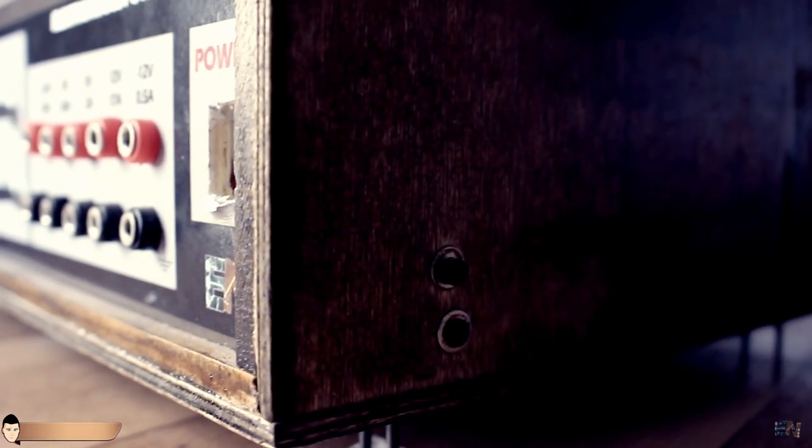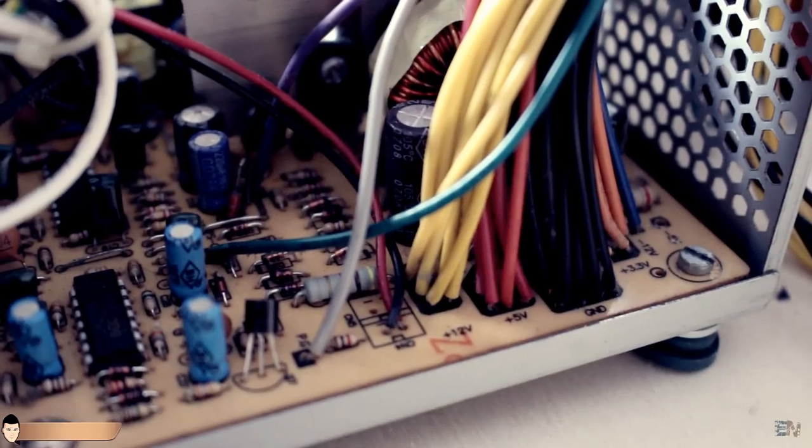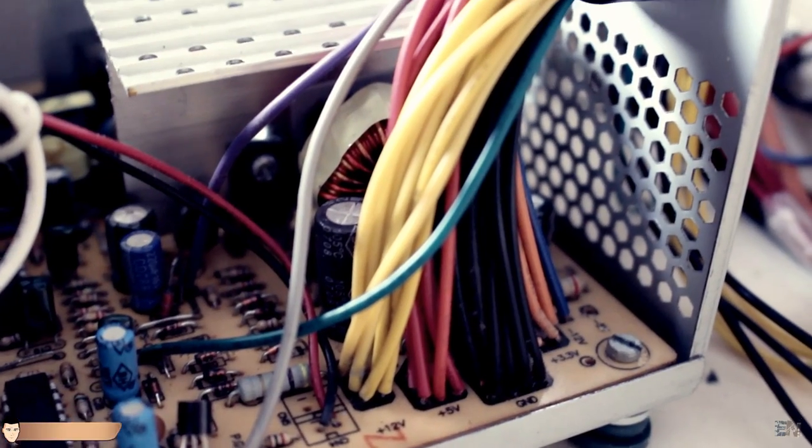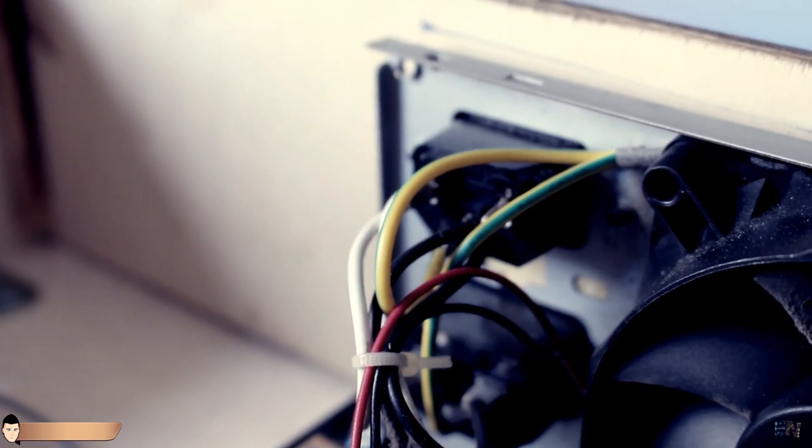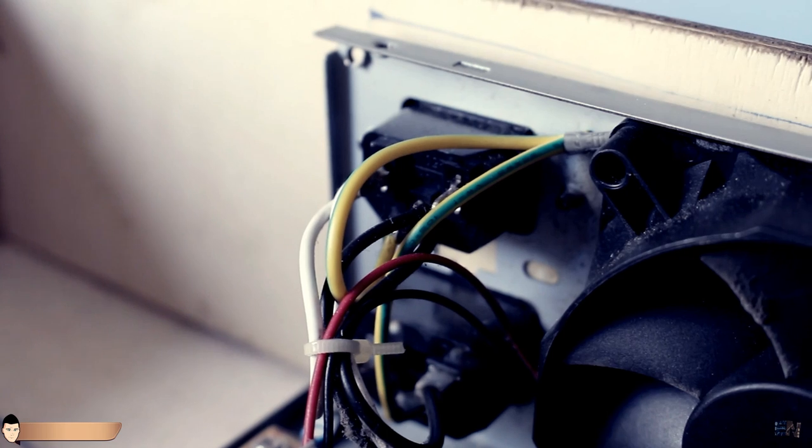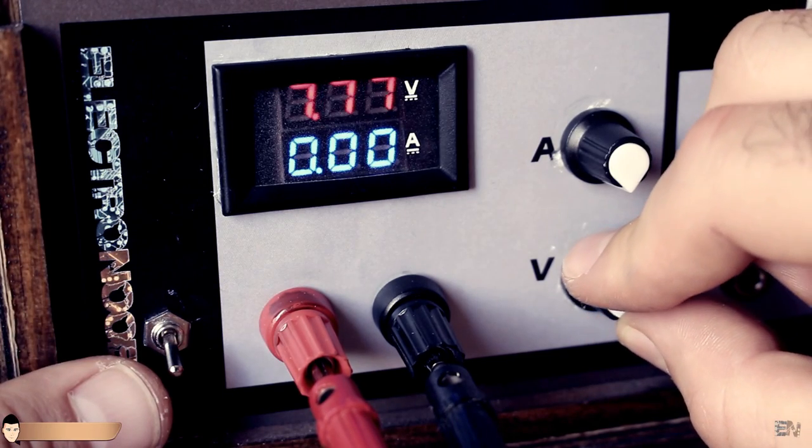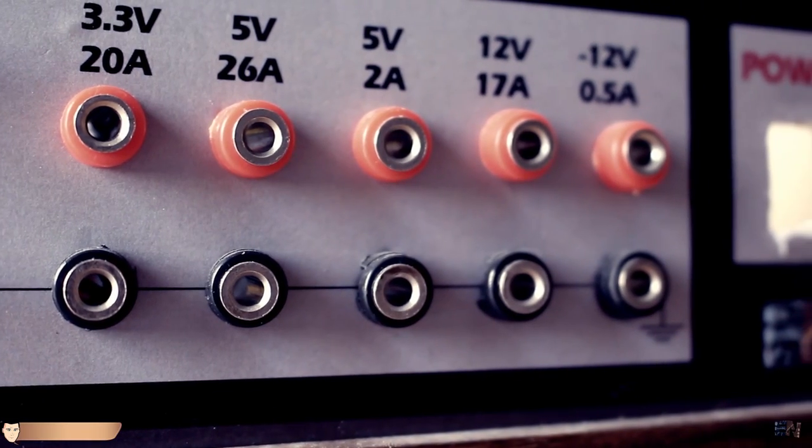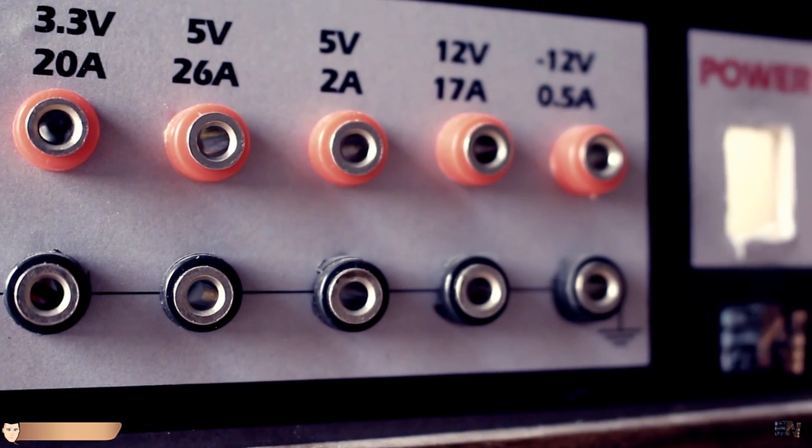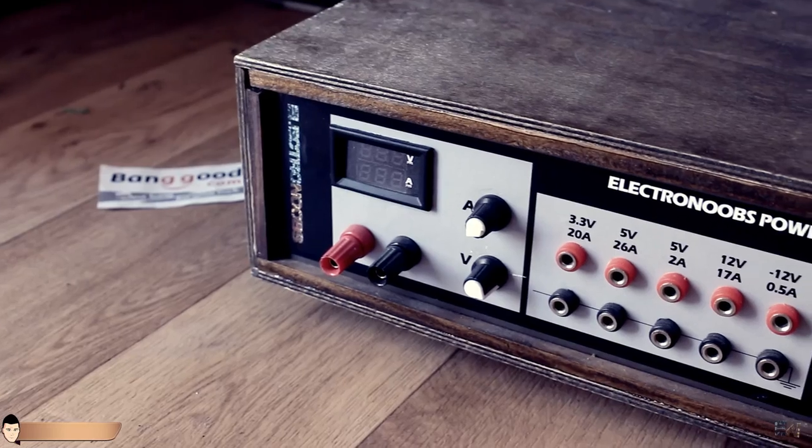If you use a metal case, make sure that there is a connection between your case and the actual power supply in order to share earth with the electrical system. My power supply will have a main variable voltage output and some fixed value outputs for the 3.3, 5, 12 and minus 12 volt outputs that the power supply already has.